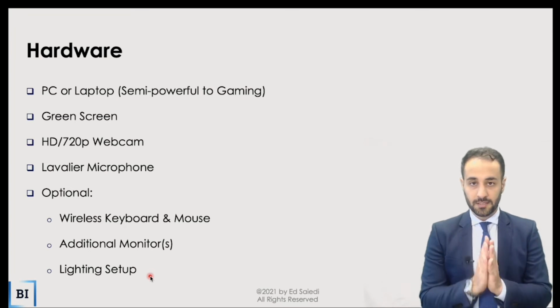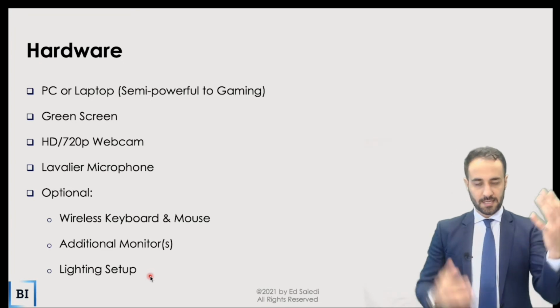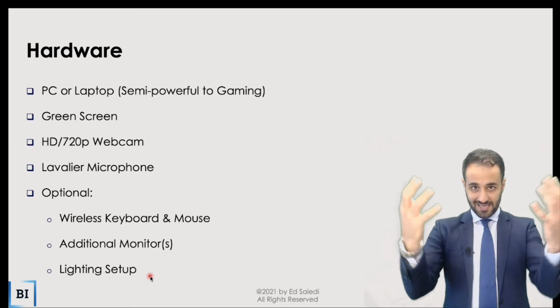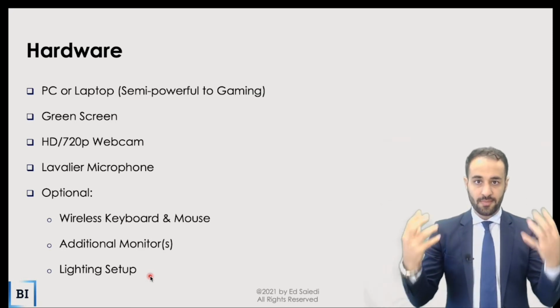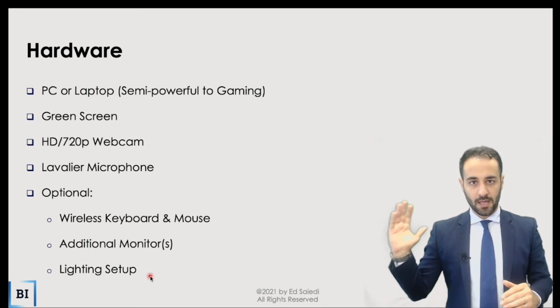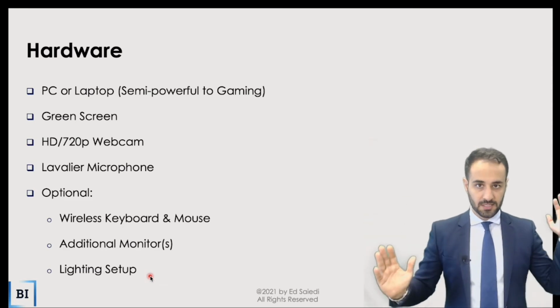A couple of tips though when it comes to lighting. The best lighting is the one that's hitting you straight on in front of you and is natural lighting. So if you could have your desk in front of a window, that can be really helpful. Now, barring that being possible, natural lighting from the sides is okay.